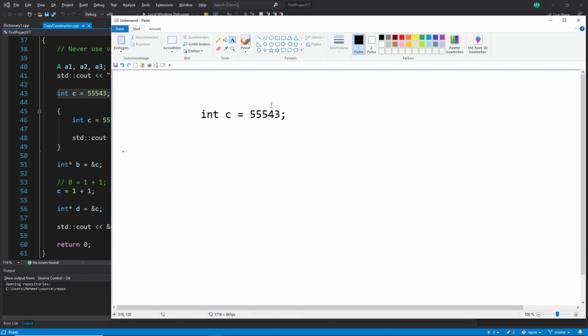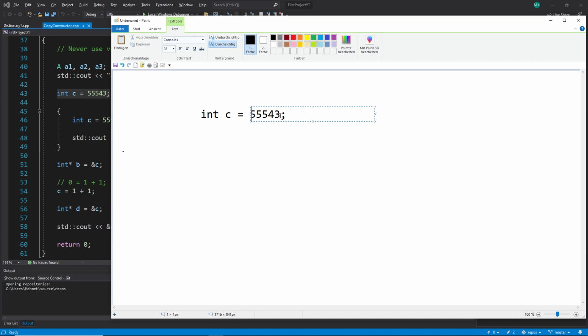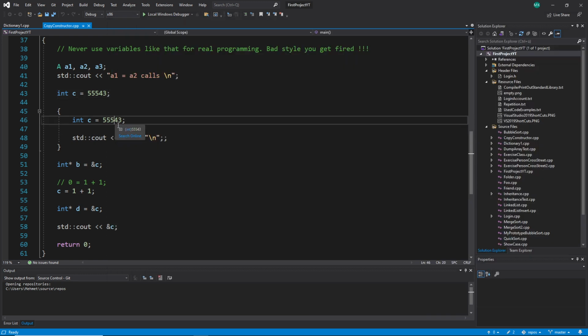It is temporarily created. Temporarily means here I just wrote this number here without taking it from any other place. I just wrote it, and the C compiler will create this temporary number and assign it then here. Okay, so an R value is temporarily created. And what does this temporarily created mean? Temporarily created means, again, in very easy terms, it is just created where you read it. That is the easiest way to think of it.